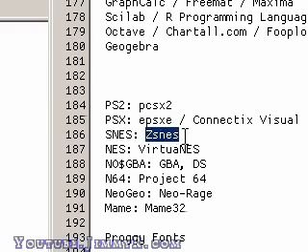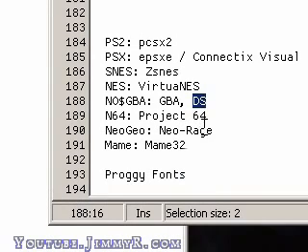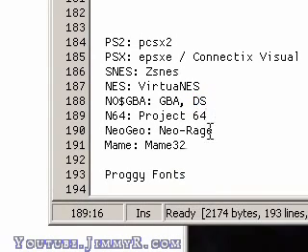For Super Nintendo, there's ZSNES, which is one of the most downloaded programs on SourceForge. For NES, there's VirtuaNES, which is without the L, so I guess it's VirtuaNES or something. For Game Boy Advance and Nintendo DS, there's No$GBA. And it's actually a really good DS emulator. I'm surprised. It can actually run many programs.